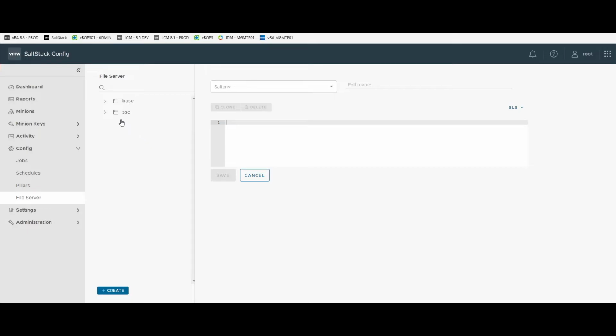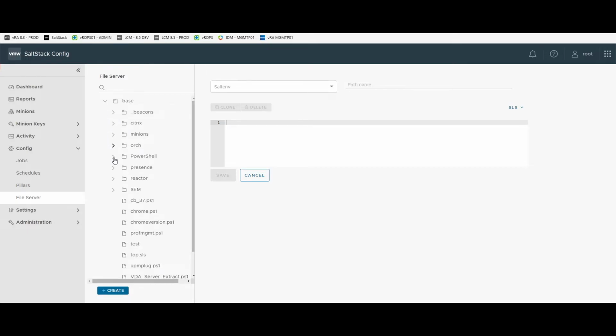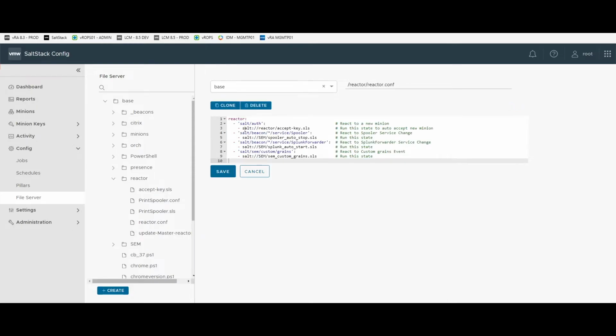So if we go and look at the reactor, it's looking for the service spooler, and then there's the state file that I'm going to run. That's the event it was looking for, salt beacon service spooler.